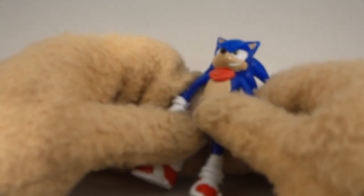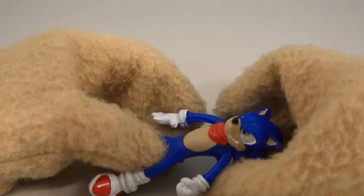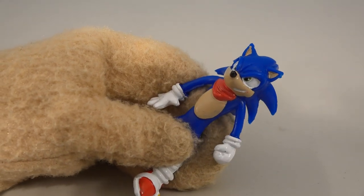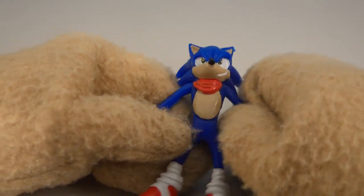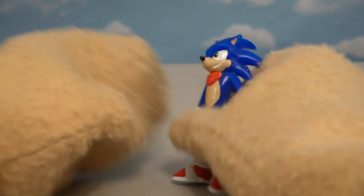Of course, the worst part of these Mexican bootlegs is the way they smell! They always have this weird, cheap, plasticky, burnt rubber smell. I'm not sure why they have that smell, but that's what they come with. I'm not even sure if they make them with safe plastic that kids are allowed to play with! I'm probably getting a disease right now just touching them! There's the Sonic bootleg — super silly!